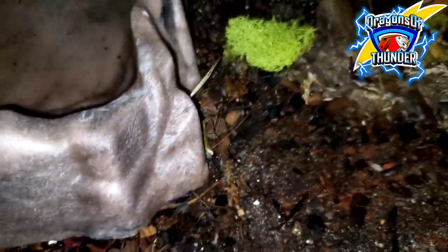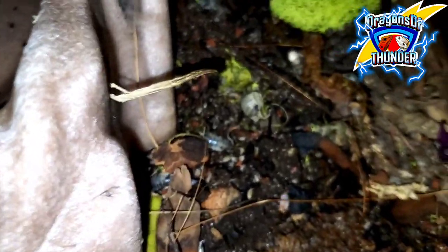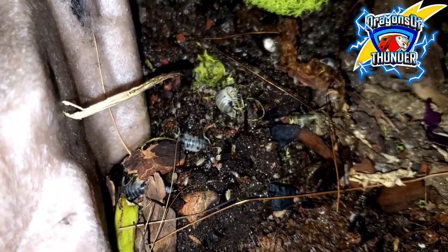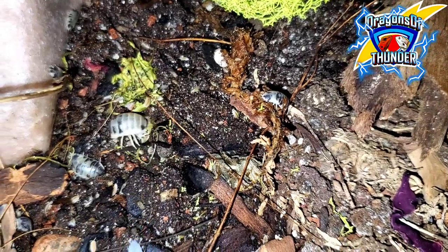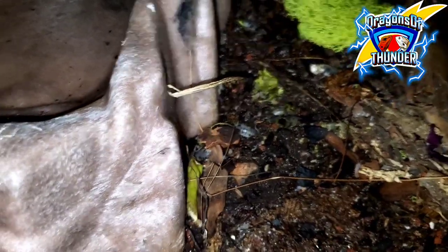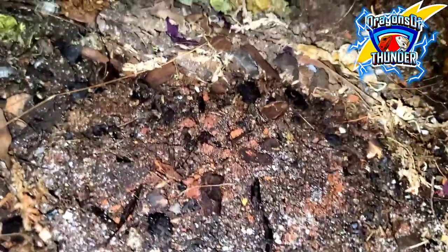You can see some dairy cows right here. Ooh, is my dairy cow dead? Oh, are they mating? We just caught them live action mating. Getting a boogie woogie on. Yes, so these dairy cows do mate a lot, and I like that. You can see them all through the bowl down here. The dairy cows do mate and produce a lot. That's why I picked up more today. I love the dairy cow.